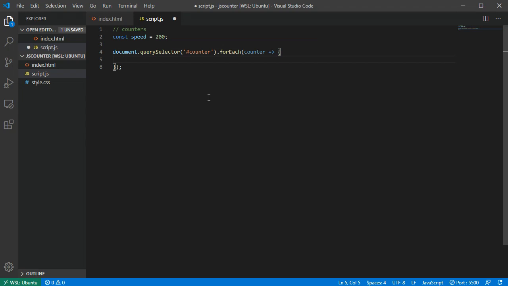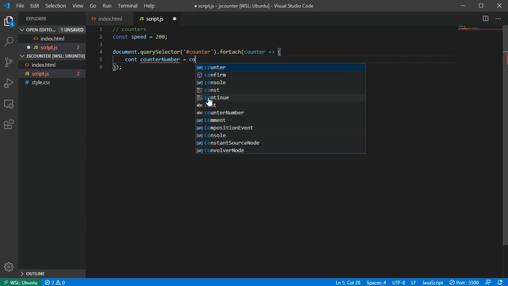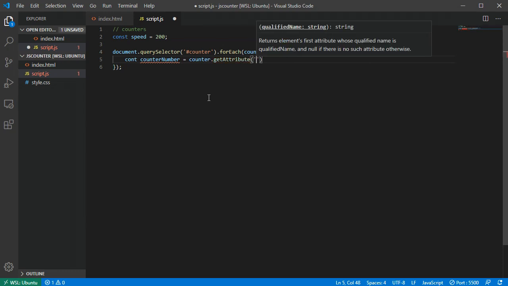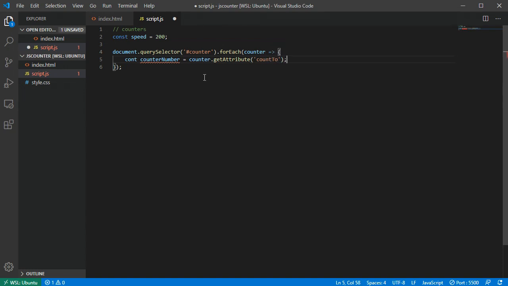And here we will have a variable which is gonna be counter number, and we assign the counter dot get attribute count 2. Const like this.